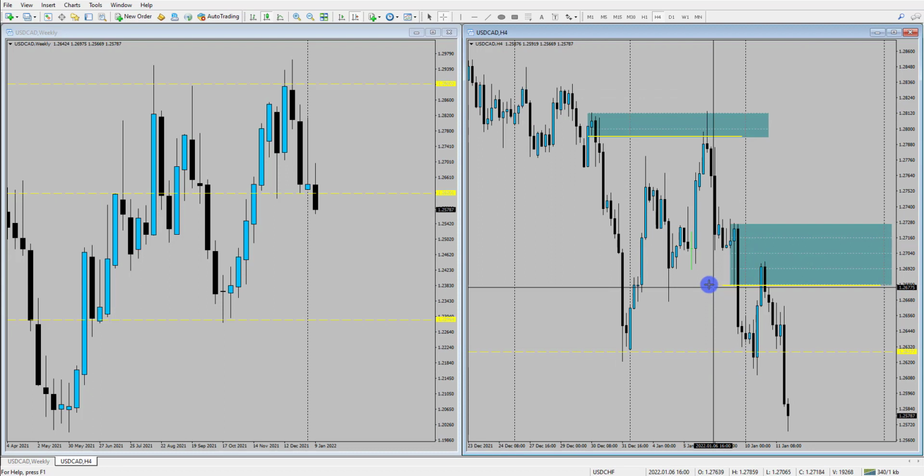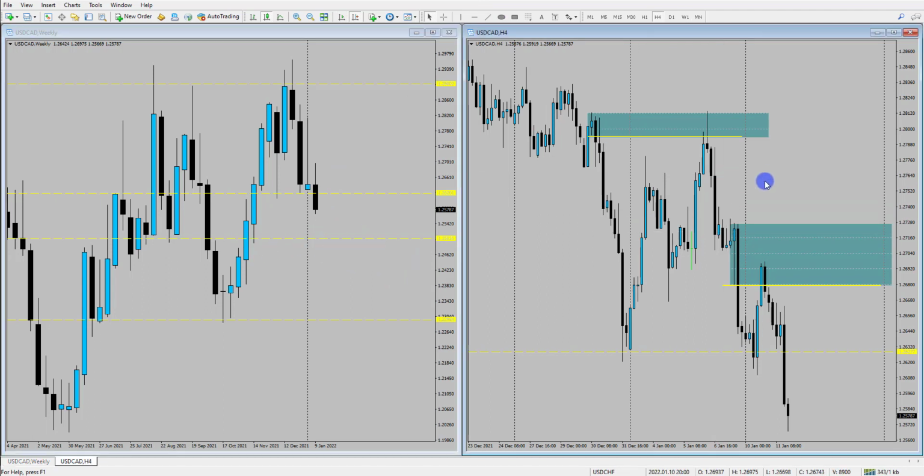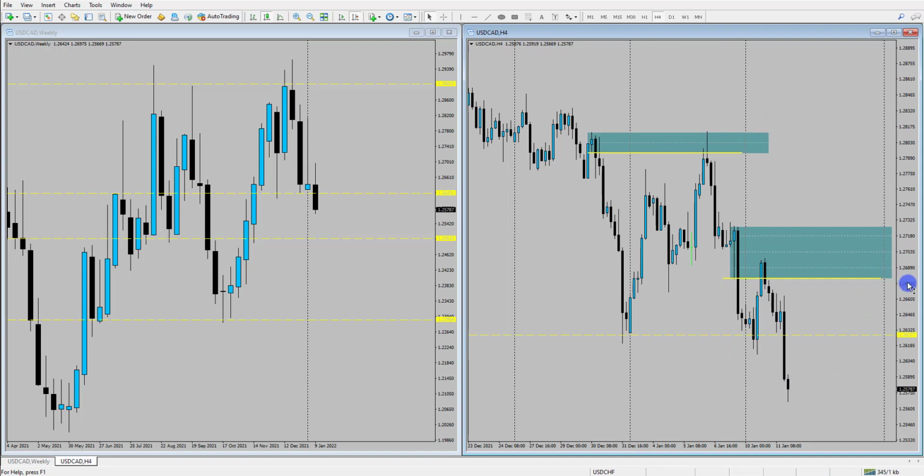So if that's going to continue, maybe if we drop down into the 125 level, next a nice strong level on dollar CAD, then we should see this 4-hour trend continue, which could offer us some short trading opportunities. And what we've seen recently is that the market has been breaking key areas of structure. We take out these lows in here, for instance.